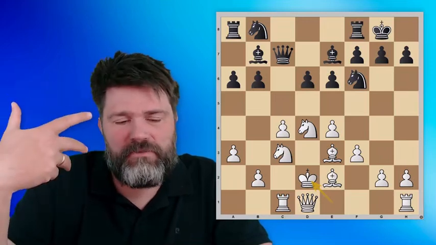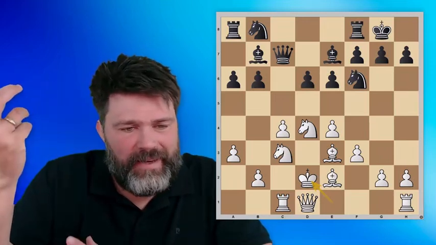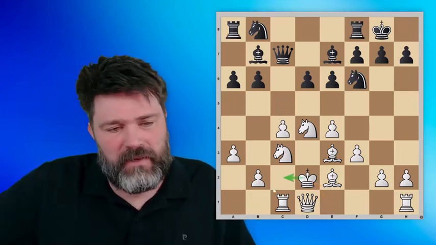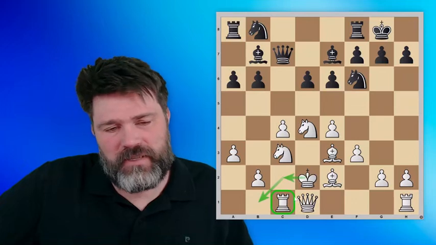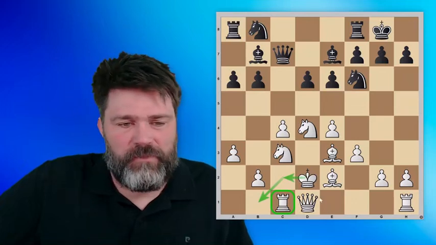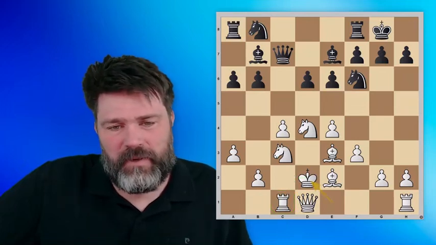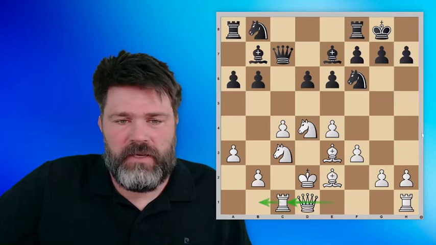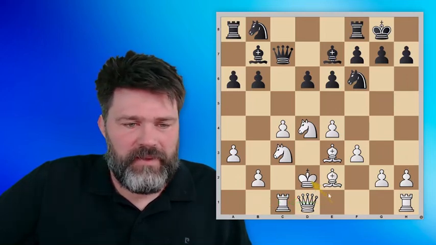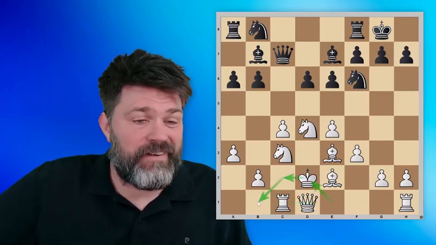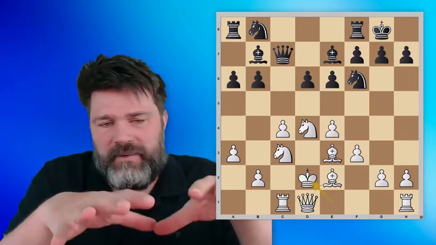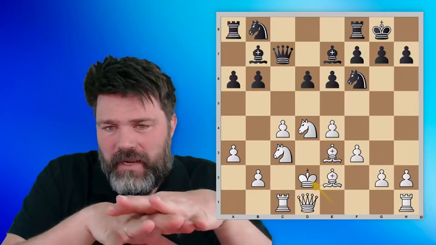It looks obviously ridiculous. But the idea is that we would like to castle long, and we would like to have our rook on c1. And sure, it takes a little bit of time, but if we would castle long, we would still have to play king b1 and rook c1 afterwards, right? So doing it like this is not insane at all. It's actually, for a start, white is not worse at all here.